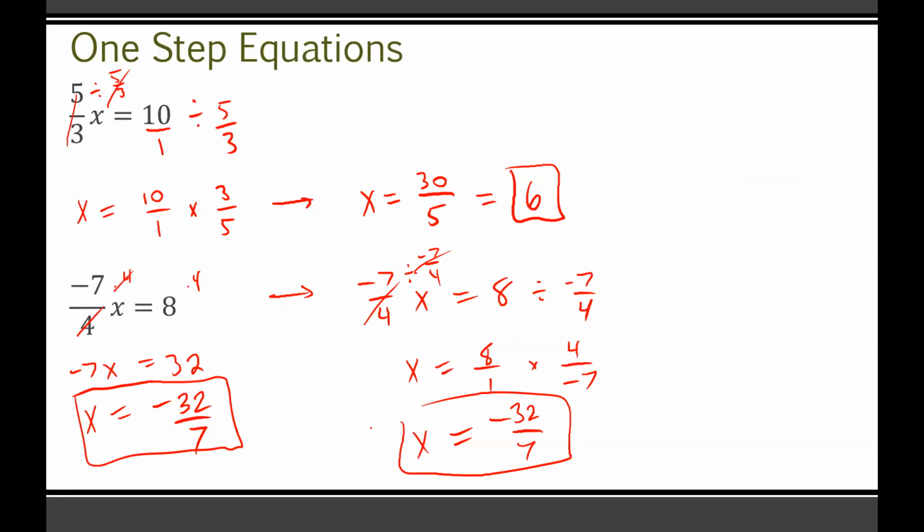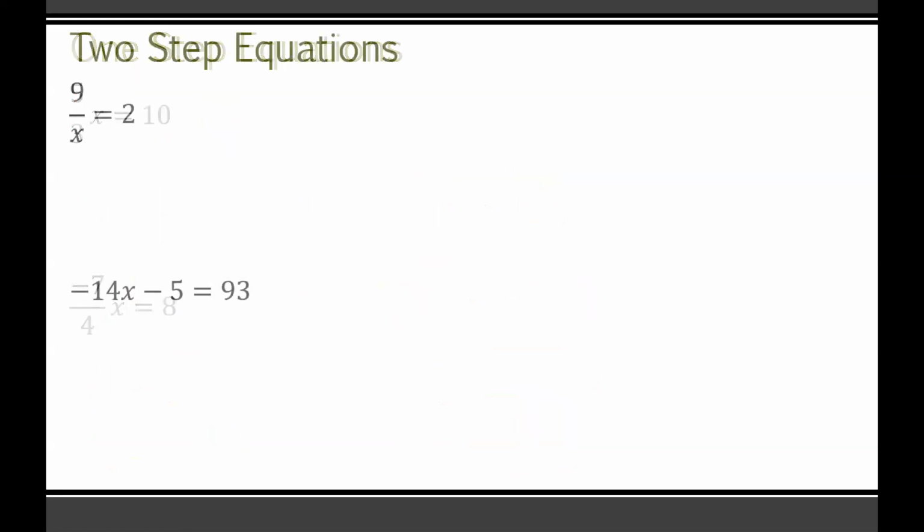What do you know? It gave us the exact same answer. So personally, I like getting rid of the denominator here first and then dividing away the numerator. So it's like I do the same thing where I times by 4 and divide by 7. I just do it in a little bit of a different order. So whatever floats your boat on this one, if you want to do it one way or the other, but just know that there's other ways of solving these problems.